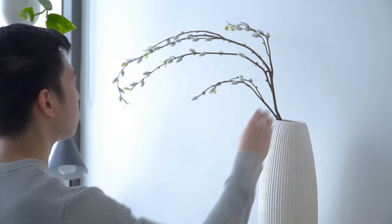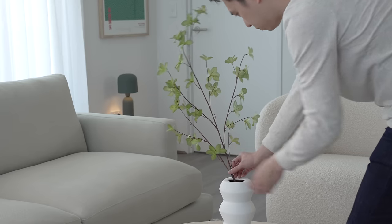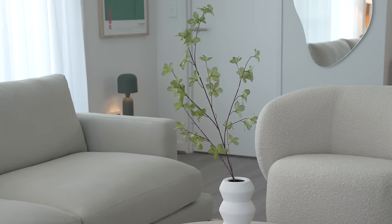Alternatively, look into arrangements like branches or dried flowers. I always like to find ones with branches that have a lot of movement — something with a lot of curve or elements that branch off. They always look much more elegant, and bigger ones can make a really dramatic impact in your space.